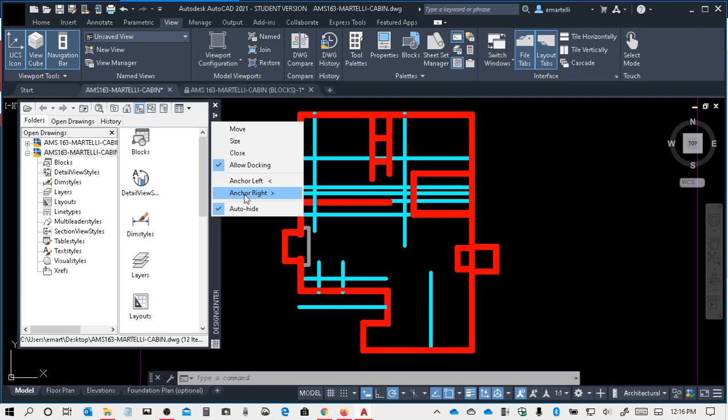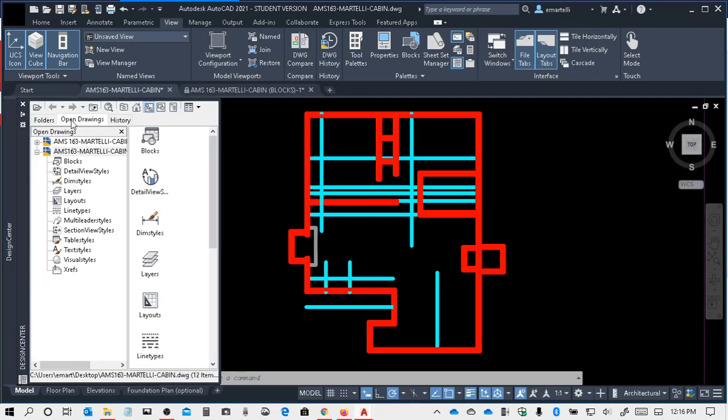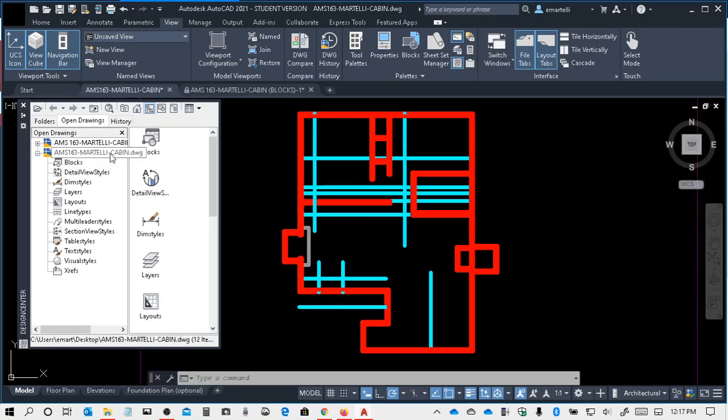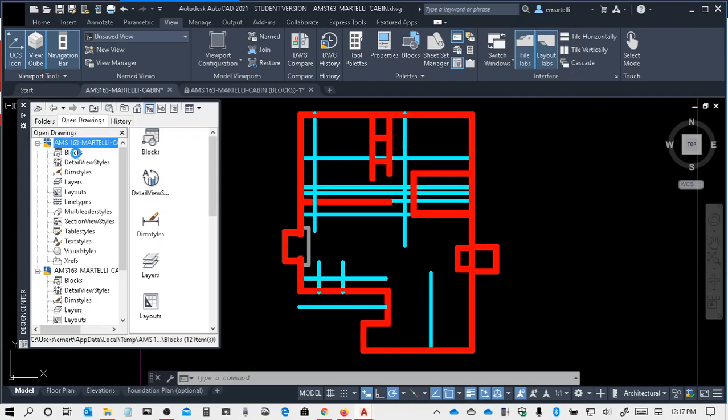Go to the open drawings tab. These are both your files that have been opened. Let me show you what I mean. So here's my cabin blocks. Here's my cabin. If I double click on cabin blocks, you get a listing. The very top is blocks. I'm going to double click on that.